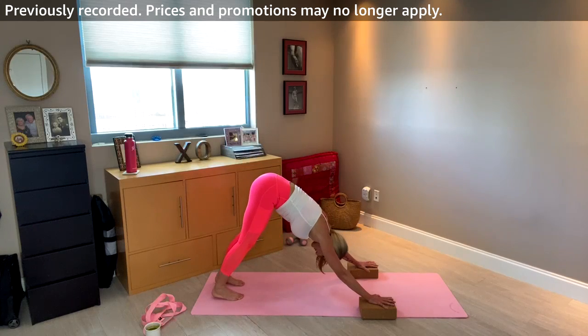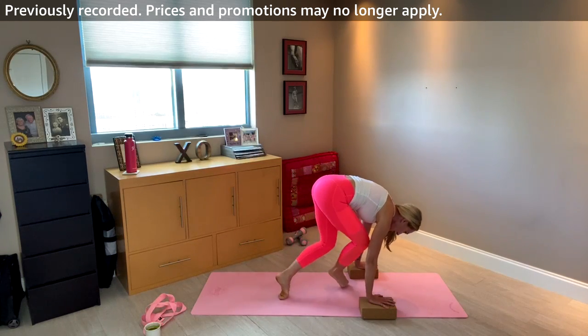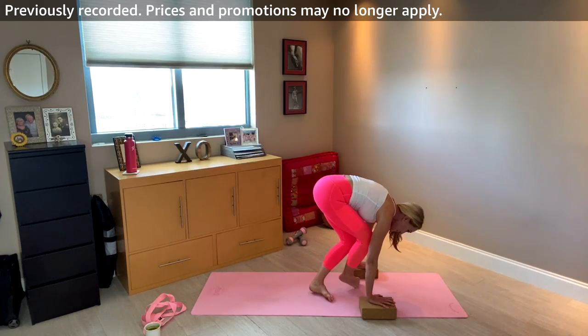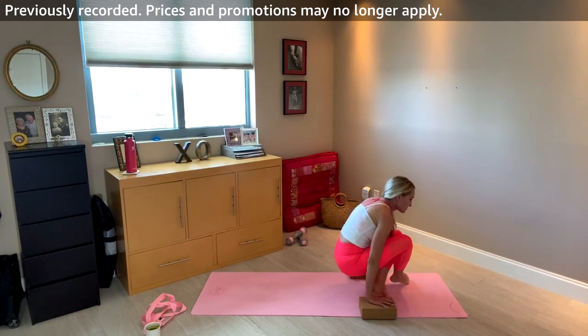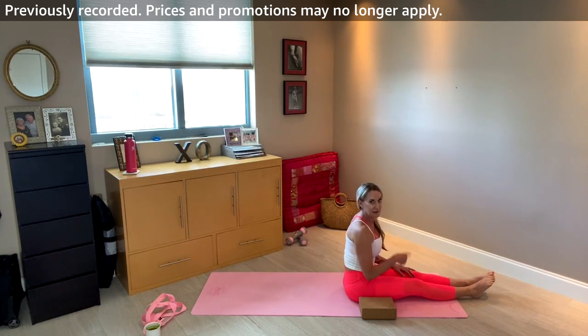All right, so you start in your down dog, and this is level 1. So you walk your feet in. Notice how I'm up, almost like in that handstand, just like we were. And I'm engaging my core, sending those feet straight out in front. Option 1.